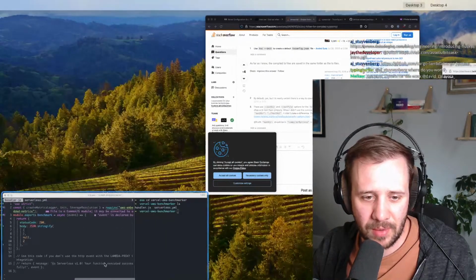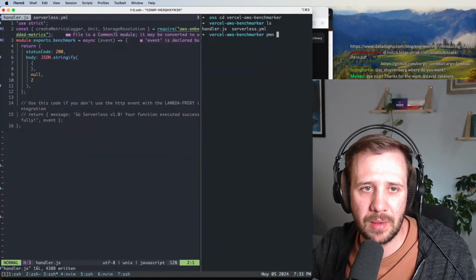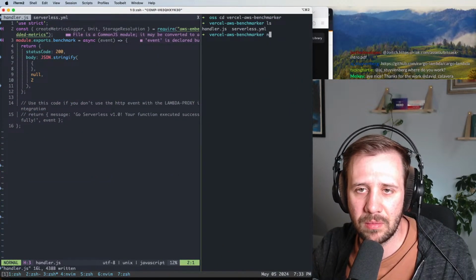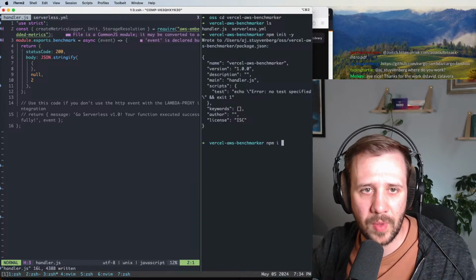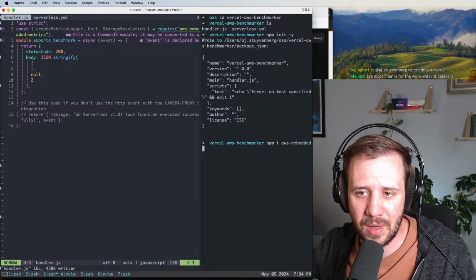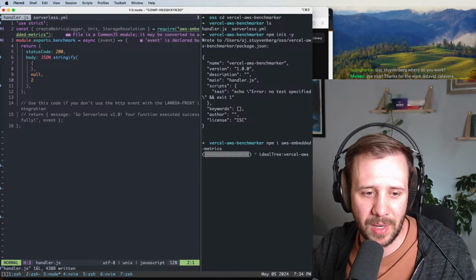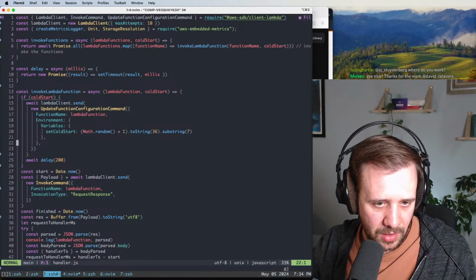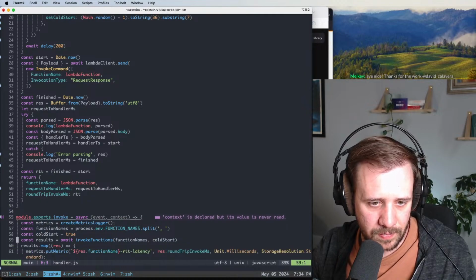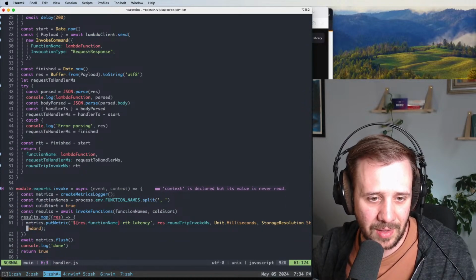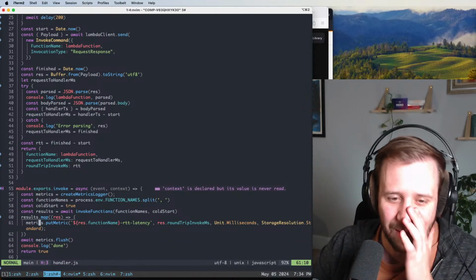Okay, what are we doing? Oh yeah, we're just curling this. npm i. Okay, AWS embedded metrics. Sweet, now we can embed a metric. I really hate these. This API is really annoying.